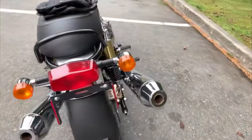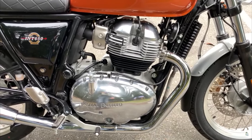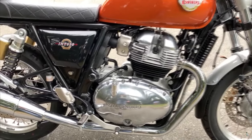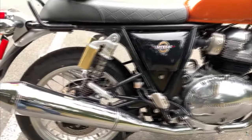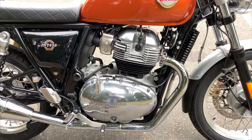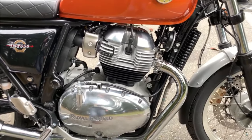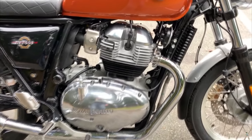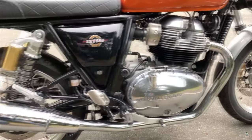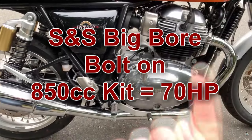It's very nicely finished. I love those kick-up pipes. The engine puts out 44 horsepower on a 270 degree crank. You might think that's not enough but for what you're going to do on this bike it is plenty. It will certainly travel comfortably at highway speed, at legal speeds in any country but possibly the Autobahn. Royal Enfield also sell an 850 upgrade kit which is fully endorsed by the company and does not void the warranty. I believe that takes you up to over 70 horsepower, perhaps 75 or 80 — I'll flash the stats up on screen.